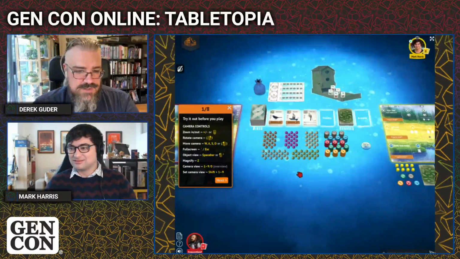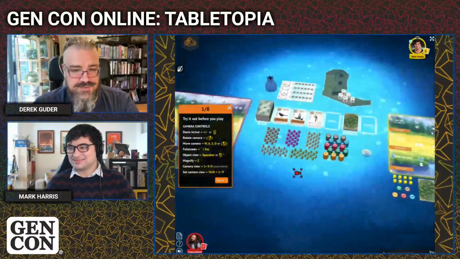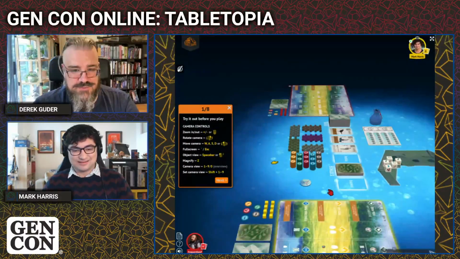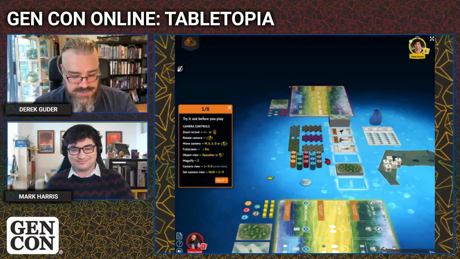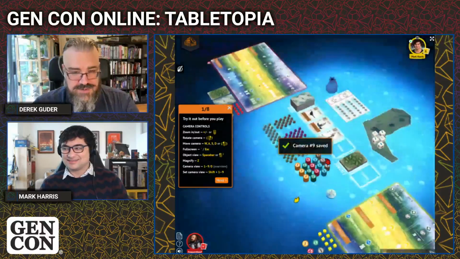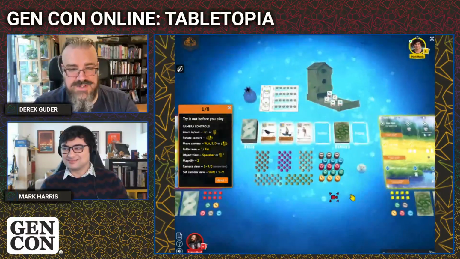Okay, great, interesting. Oh, I didn't even realize that you could save camera views. So here, I'm going to choose what might be the worst camera angle possible. Okay. And I'm going to make that 9. So now I can go 1 and 9. Okay, interesting. I did not know that.